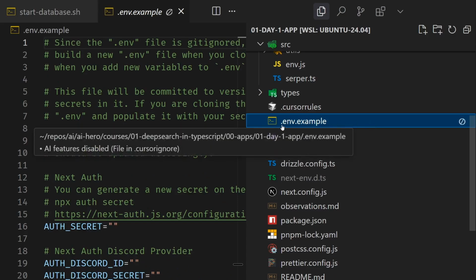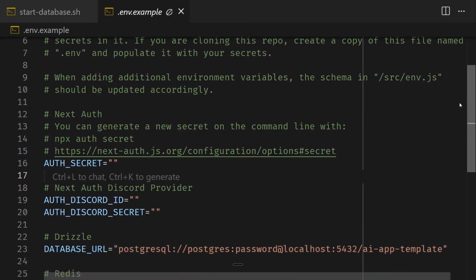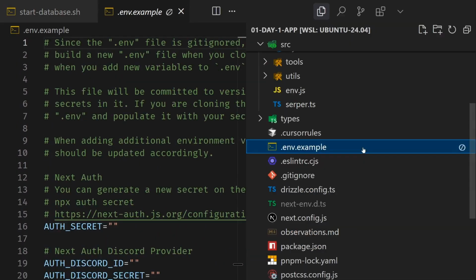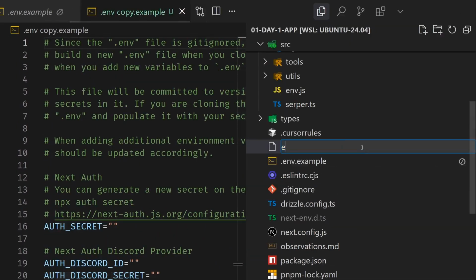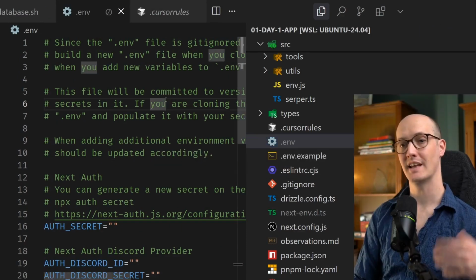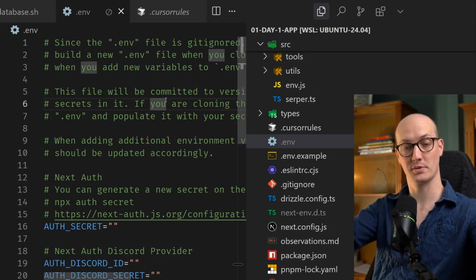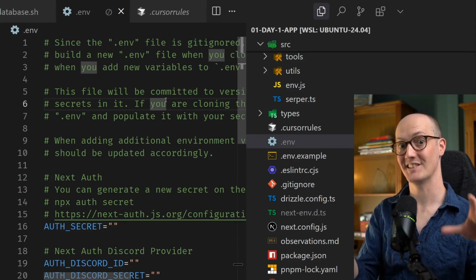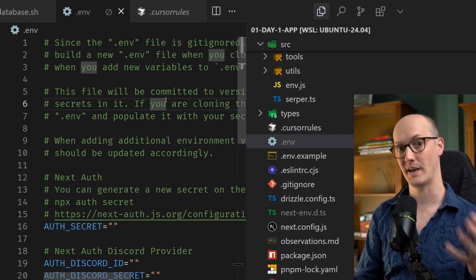Inside the repository, you will see a .env.example file. This file acts as a template for all of the secret API keys and things we're going to use inside our application. We're going to copy this file and then paste it as just .env. .env here is git ignored. That means that anything inside this file won't be sent up to GitHub, in other words, available publicly. So this file is safe for you to put sensitive information in, like API keys to paid services.